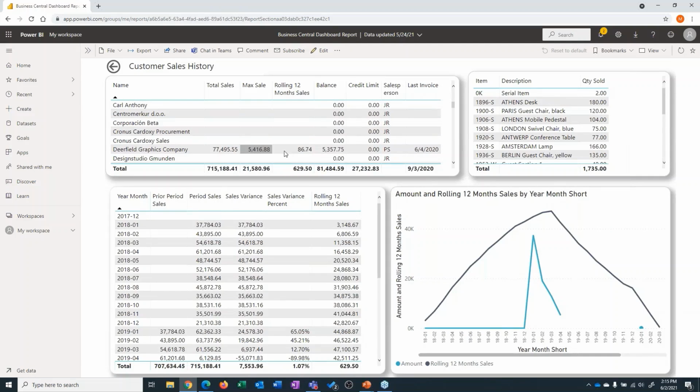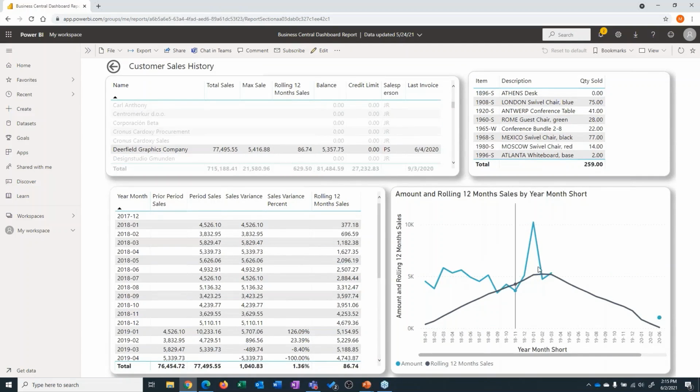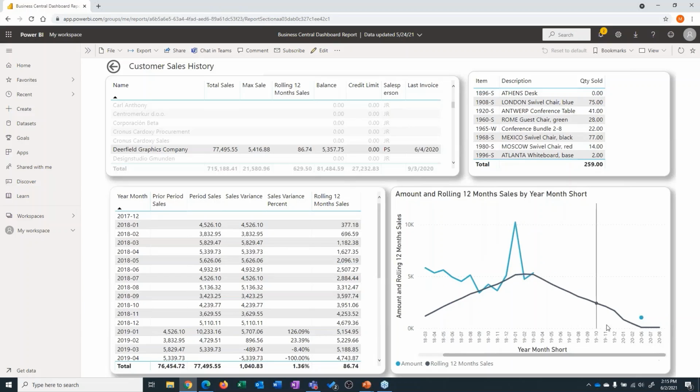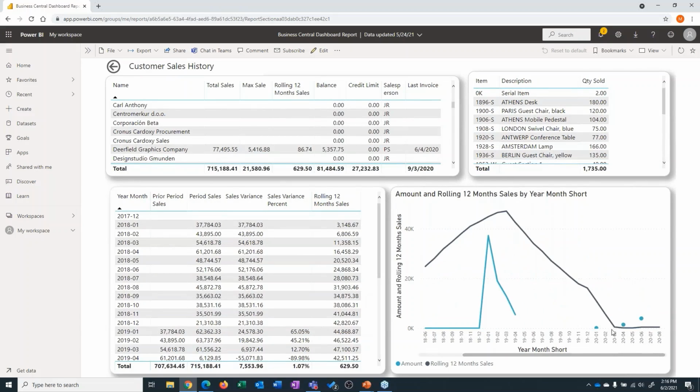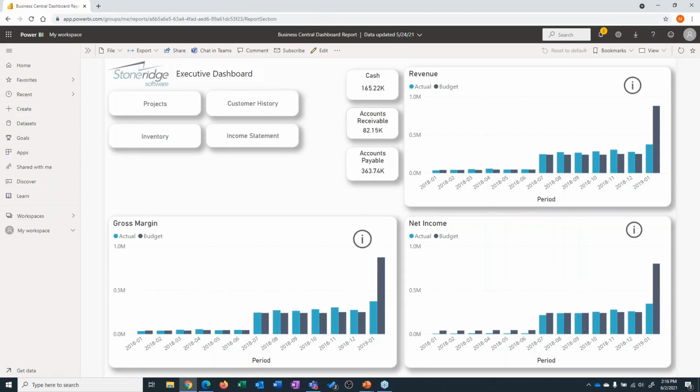I can do things like projections in here. So this would be, let's say, a customer, where I've got rolling sales and average sales. I could then project out, well, what do I anticipate the sales to be in future periods? This doesn't look good. So maybe we need to start getting proactive with a particular customer, right? Or I could look at customers overall. Again, my data set's pretty bad, doesn't look good. So I could now start analyzing that data further using a tool like this to drill into more transaction details.